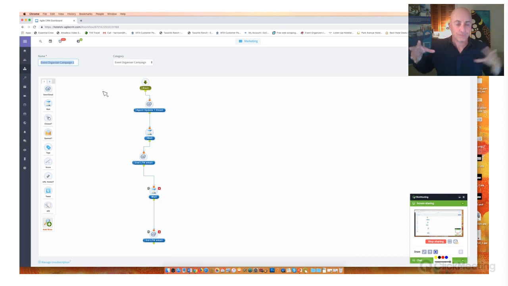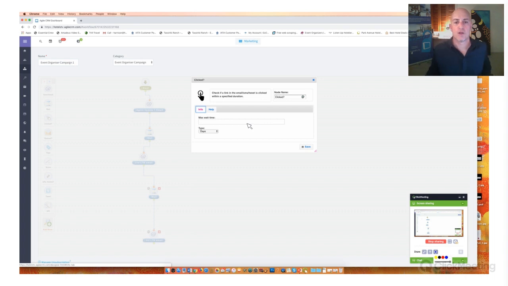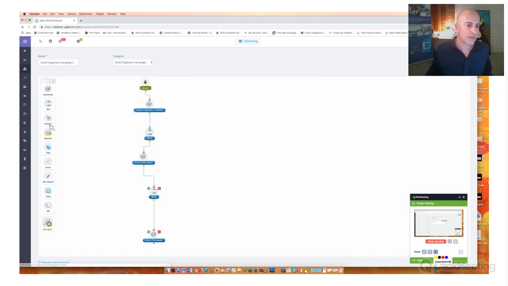Now, I'm not going to go into that now for you, but I can then interrupt those campaigns. So if you look on this here, it says clicked. Okay, so I'm going to bring out clicked. Now, clicked gives me the option: is it wait time? Yes or no? So I need to wait. Did I bring the right one down? I wanted clicked. Yes, it is. Okay. Open. Sorry, it's not clicked, it's open.